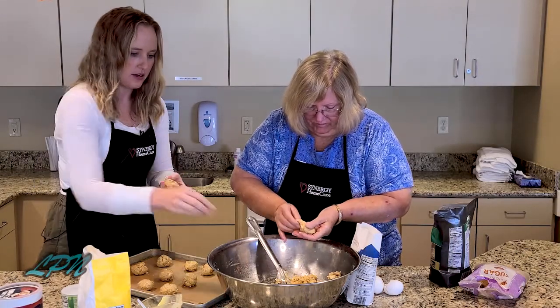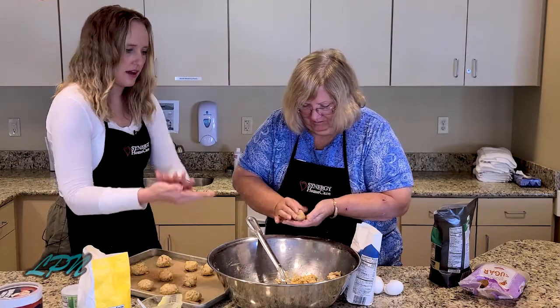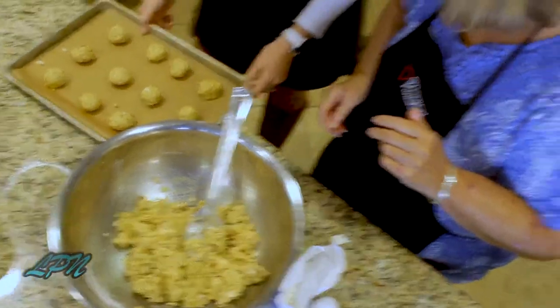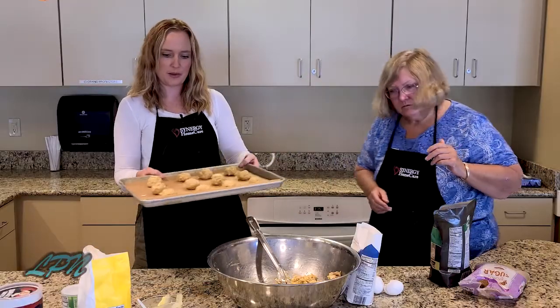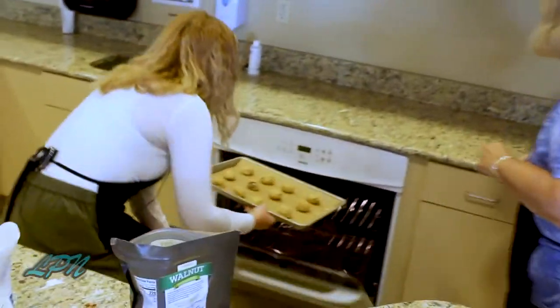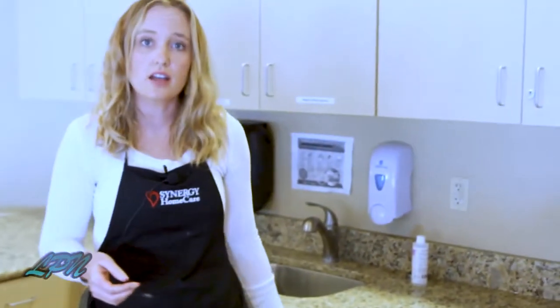It's just her and I, so we don't need a million of these. Although we like them. Never too many cookies, right? We'll have to give the leftovers to everybody else at Amber Glen. Let them see what a good chef you are, Sarah. Okay, perfect. Well, I'm going to throw these in the oven for our first batch of our potato chip cookies. The recipe says 10 to 15 minutes. I'm going to check it after 10 minutes and just see how we're doing.